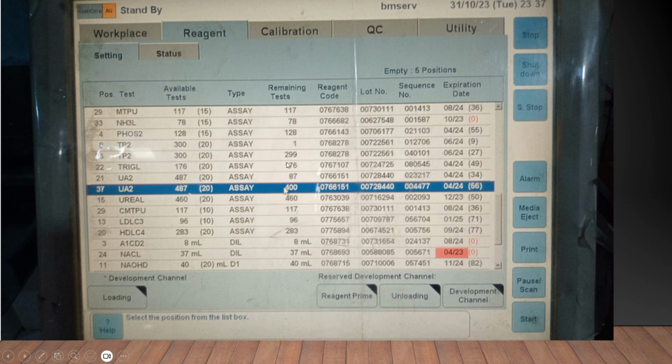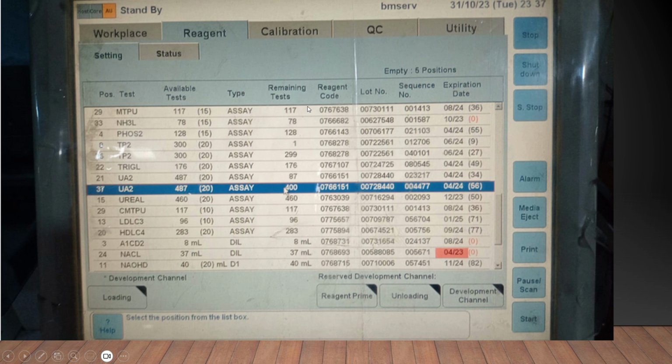Okay, so last time, as I told you, for this total protein, only one test is present in position 8, whereas in another position 299 tests are there. So a total of 300 tests available, remaining tests, like that. Once the piercing happens, it will come, and then immediately after that it comes to standby. Now once it comes to standby, it is not the end of the work.